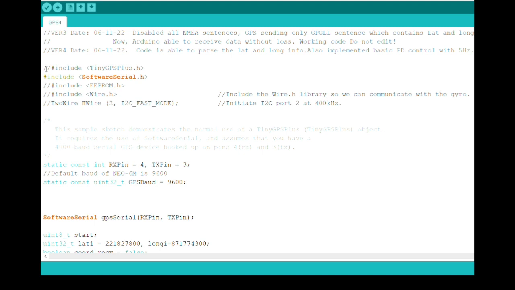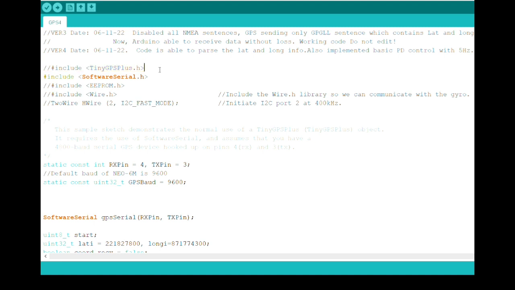I'm not using a GPS library, that is the popular TinyGPS Plus library. I'm not using that because I could not get a sufficient response from the library. Since we are applying our GPS to our drone, we need a very good response time, and that is what I was not able to achieve.